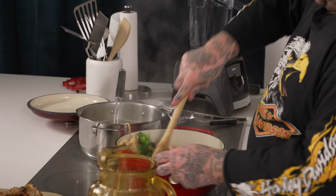Isn't that like a good example of college? Just holding on barely, just boiled to death. Here we go, look at this. This is beautiful, just like that. Okay, here we go.